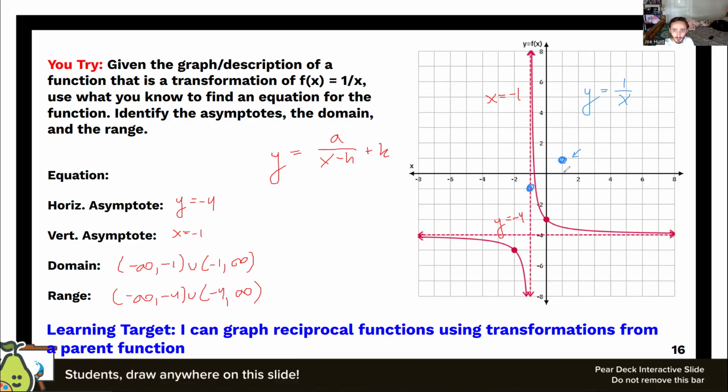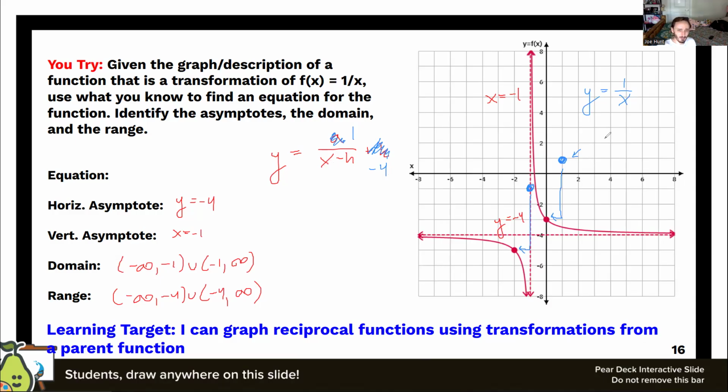This guy at 1, 1 has gone down 4 and then left 1 unit. Same thing for negative 1 comma negative 1. It's gone down 4 and then left 1 unit. It's not upside down. It's not twice as high or half as high as it's supposed to be. So in this instance, I know my a term is just 1. It's no different than usual. But if I want my graph to go down 4 units, I'm going to have to replace k with a minus 4. And you'll see that in the Desmos activity if you're playing with the sliders there.